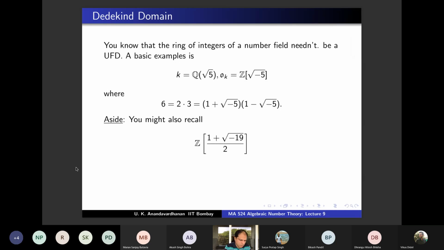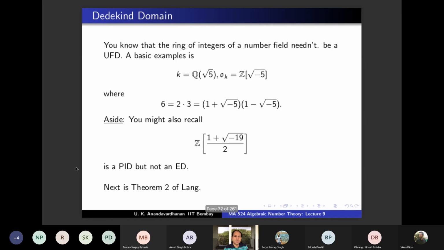Take polynomials, say Z[x]. Is that correct? Yes, that's not a PID. You have ideals like (2, x), and on the other hand, it's a UFD. You can bring too many examples like that, but the PID that is not an ED is not so obvious, though it is standard.